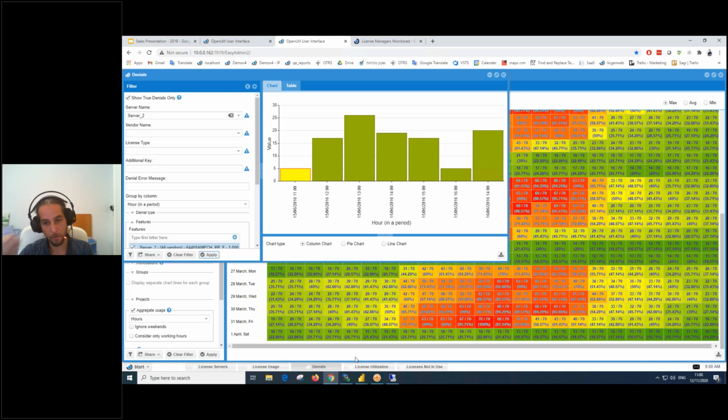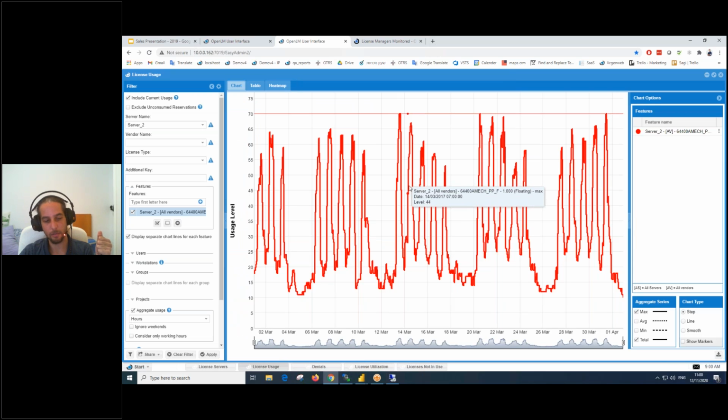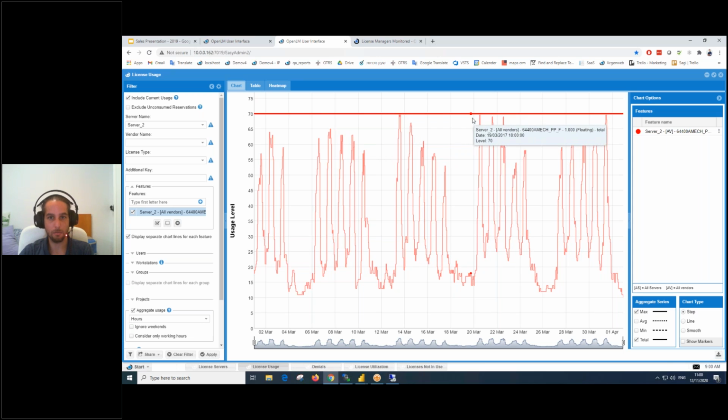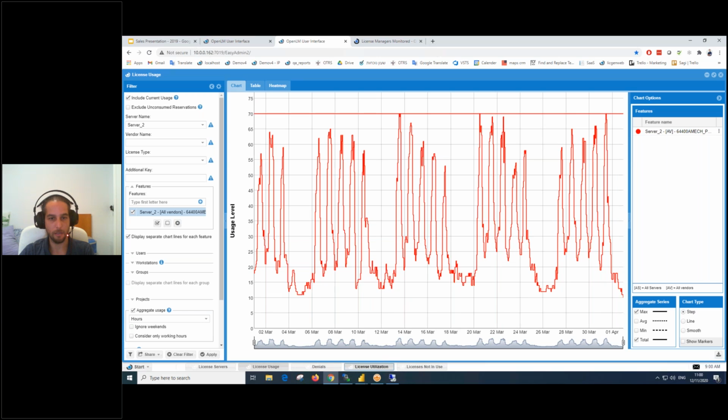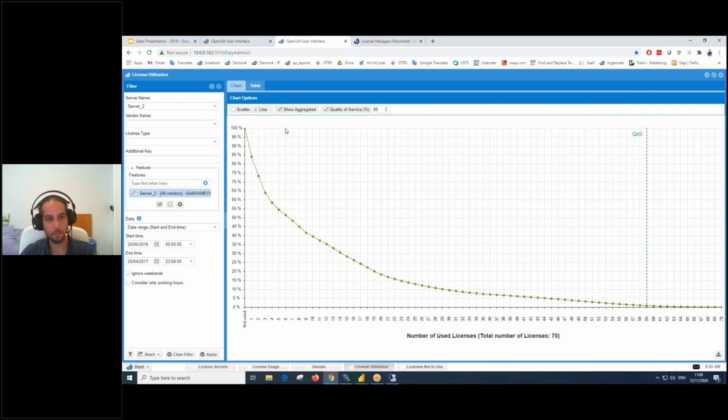But okay, still we didn't see anything tangible regarding the amount of licenses. Okay, we see this, we can estimate that we have the right amount, just about. But, well, how many do I need? Can I still cut licenses? Well, yeah. You have the utilization report, which allows you to know exactly how many licenses you actually need. So let's take a look at this graph and understand what it shows us. Basically, it tells us the amount of time spent on each concurrent usage level.